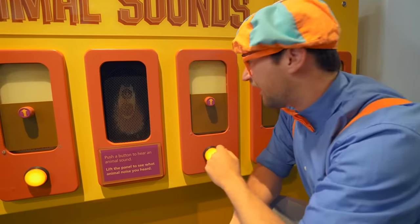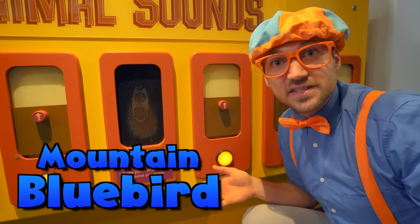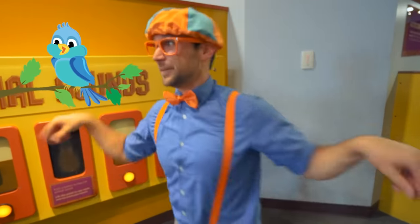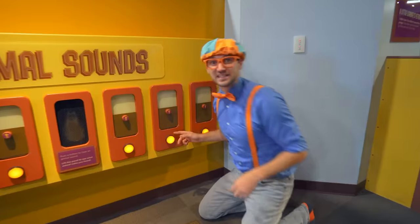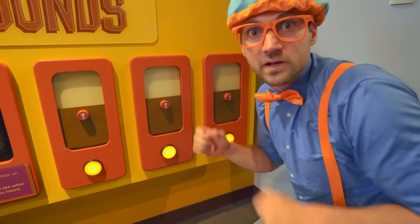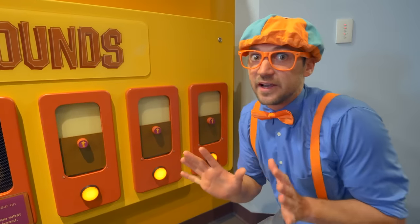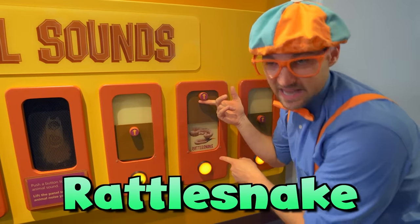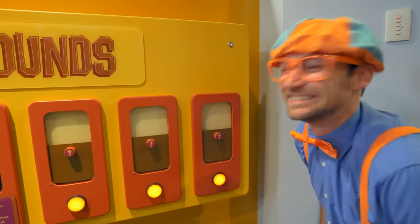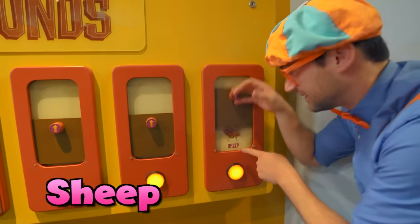What animal is this? Yeah, the mountain bluebird. Let's act like birds together. Okay, let's do this next one. Ready? Ooh, it's kind of scary sounding. Oh, yeah, if you hear that, you have to be very careful. That is a rattlesnake. Okay, last one, ready? You know what this is. Yeah, I knew that, I promise. That was the sheep. Bah.